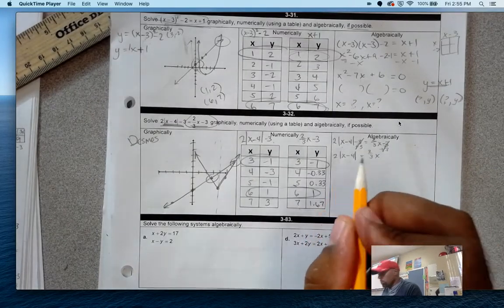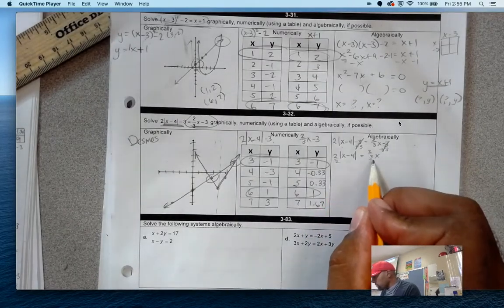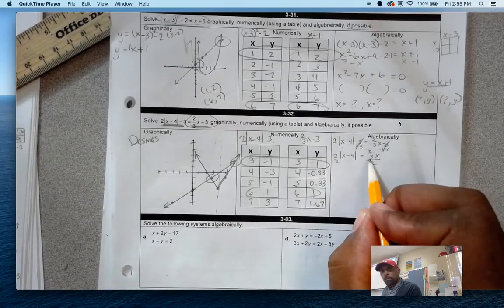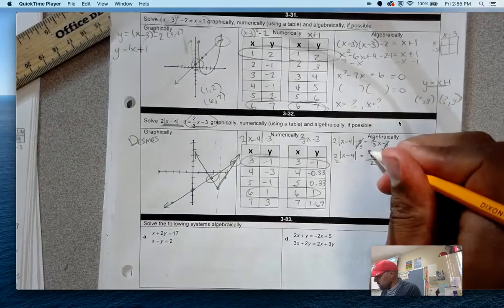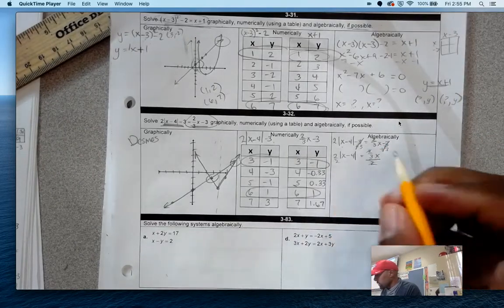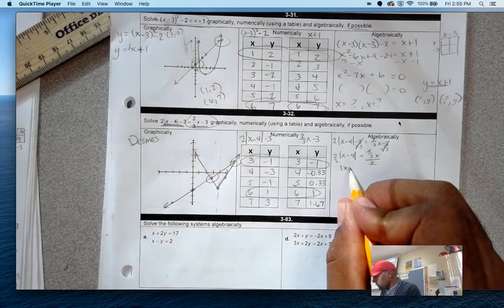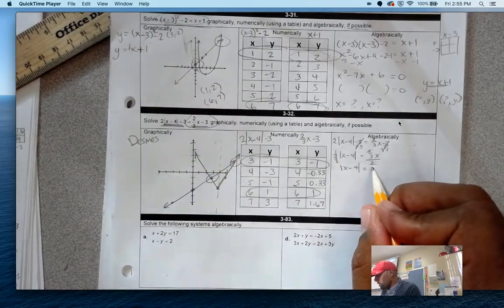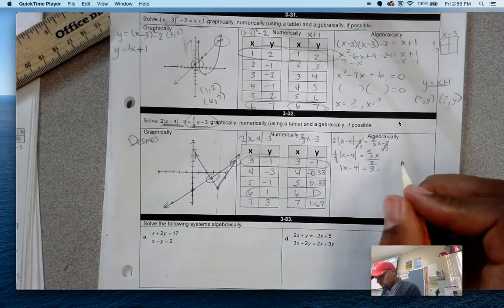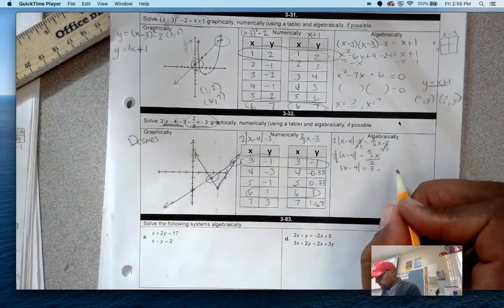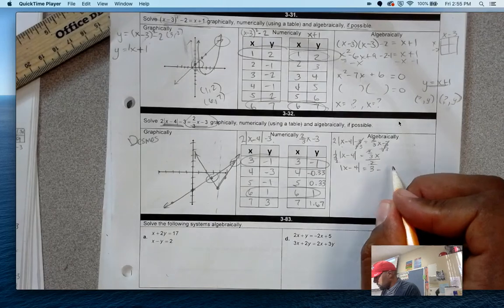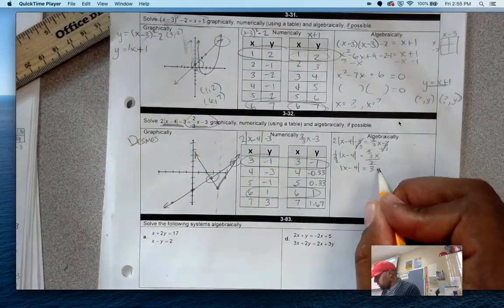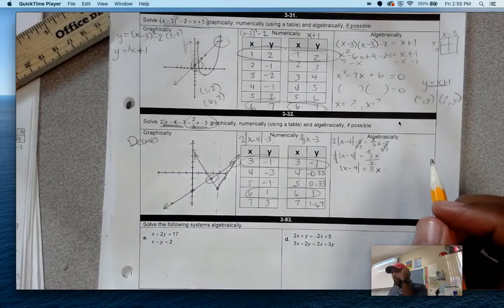And I want to get rid of this 2 first. So I'm going to divide that by 2. Okay, so because I'm dividing by 2, what's going to happen here is the 2 on the top, 2 on the bottom cancel. So that works out nicely too. That cancels. So now I just have the absolute value of x minus 4 equals 3x.